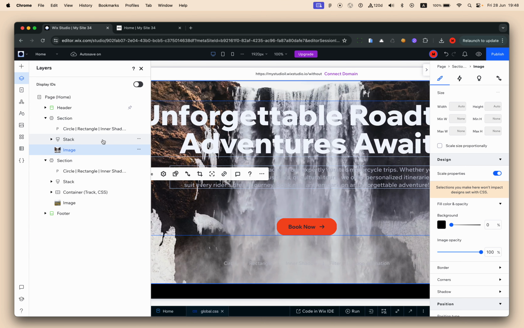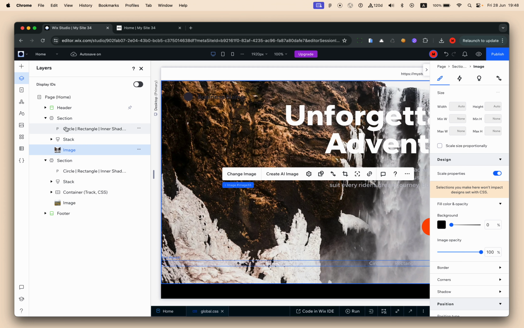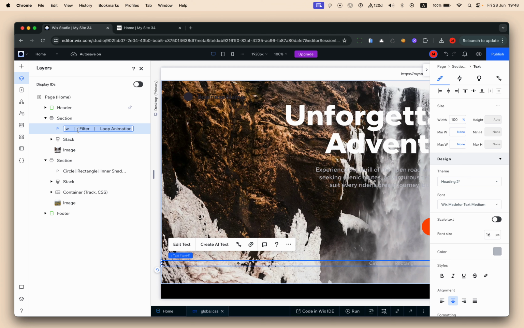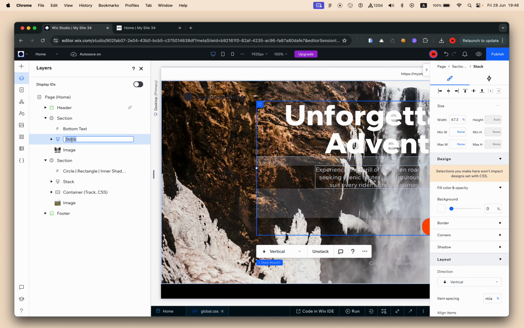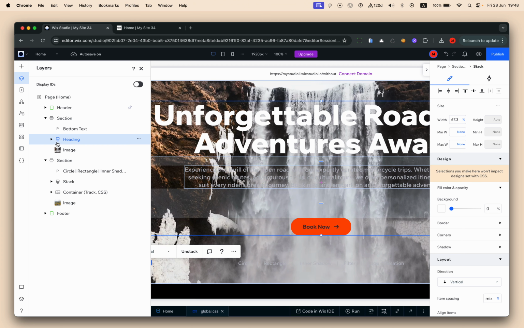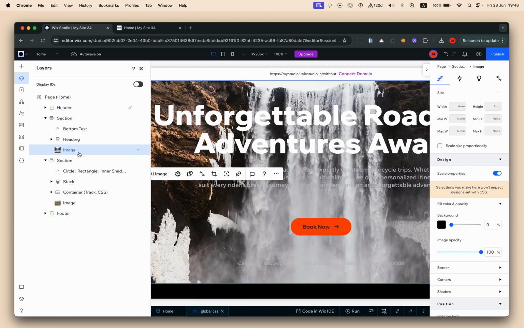Now let's give a naming so we know exactly what we are doing. So this one is the bottom text. This one is the heading. Let's say it's not descriptive enough, but never mind.